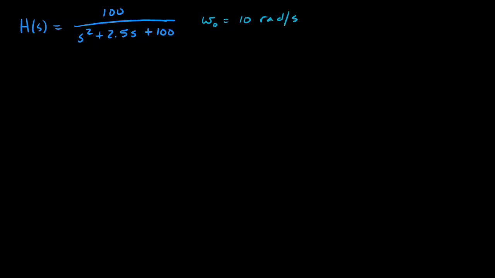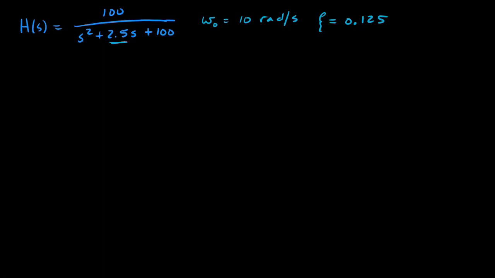But now if I solve for the damping ratio, what I had before was 1.25, but this middle term before was 25. So now it's 10 times smaller. And so the only thing that can change in there, because my break frequency is still the same, means I must have a damping ratio that's 10 times smaller. So our zeta in this case is going to be 0.125. So this is a lightly damped quadratic pole at 10 radians per second. Okay, so let's go ahead and look at what happens. First of all, I'll talk about the gain here at omega naught in just a moment. But first, we're going to just look at the magnitude response.